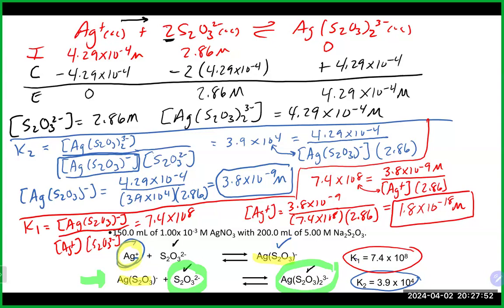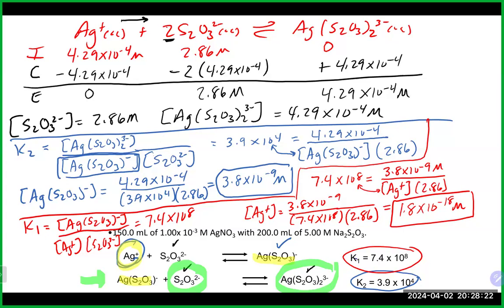We made the assumption that all of the silver should get used up in the complex ion. The second part of that assumption is that the amount of silver should be a small number, and I would say that qualifies as a very small number in this case. Again, essentially all of that silver is getting used up into that complex ion. There's just a smidge of it still freely floating. Any questions on that there?